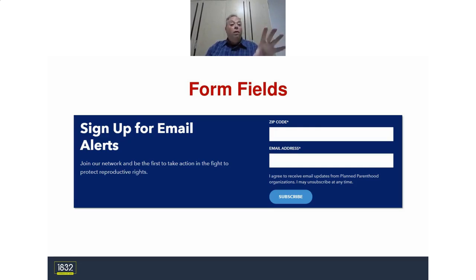So they know where everybody is. So if something's going on, let's say in Oklahoma, for example, they will email only the people whose zip codes are in that area and ask them to take action, whether that's calling a congressperson, signing an email, whatever it is. But that's what they've done. They've segmented their list. That's why they're asking for zip code. But if you don't need it, it just adds friction to the process.